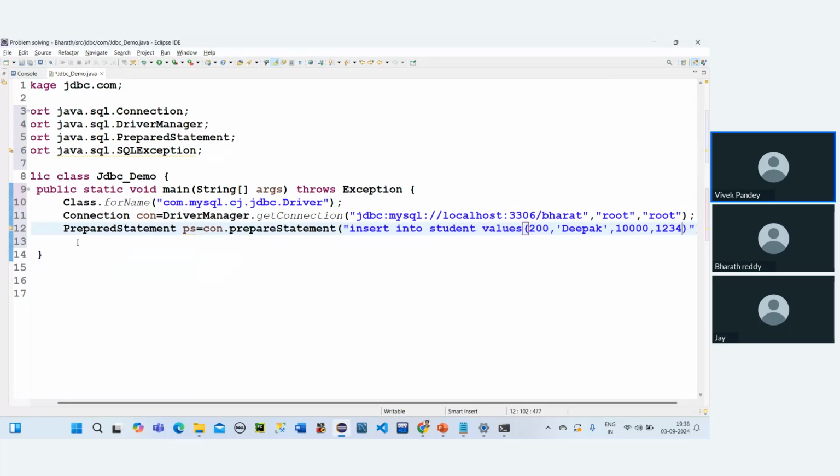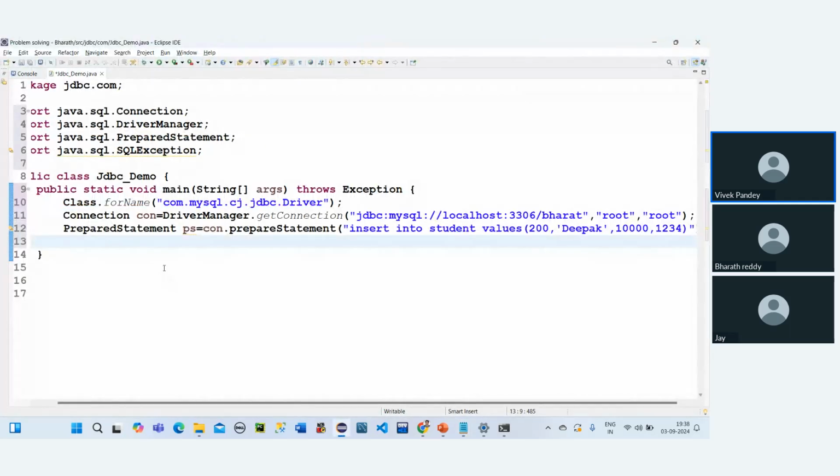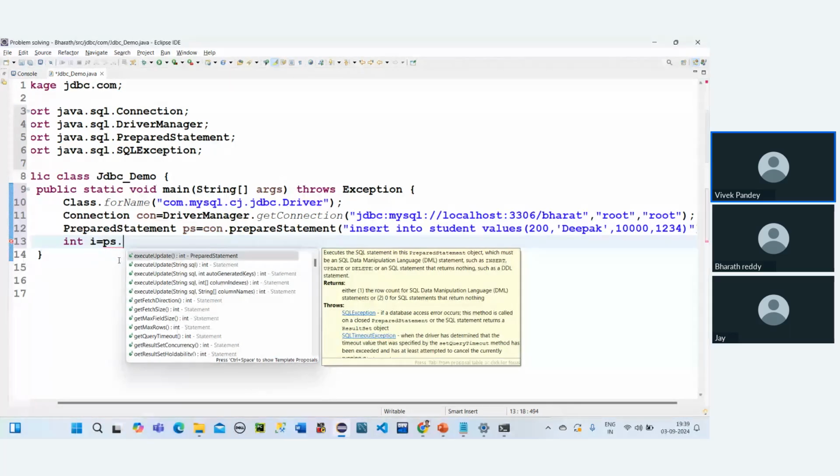Now once we are done with prepared statement, what was the third one here? Creating the statement. Yes, we have created the statement with the query. Now what do we have to do? Execute, right? To execute, I'm just taking int i is equal to ps dot executeUpdate method.